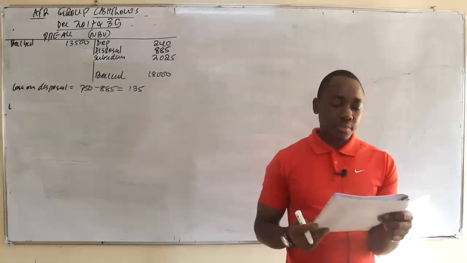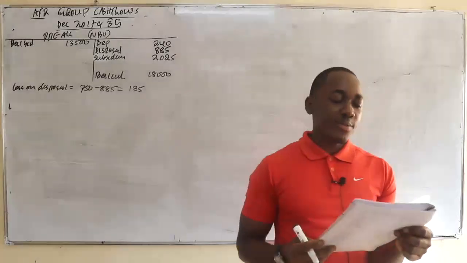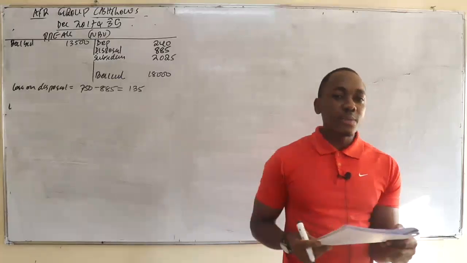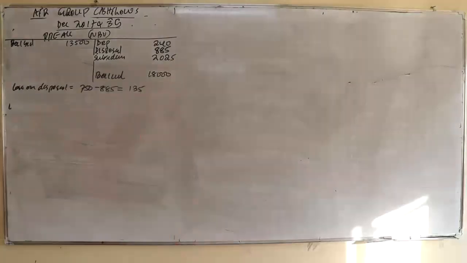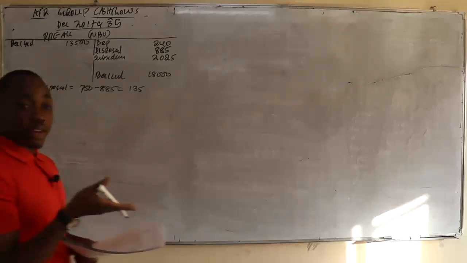Are you given? Yeah, actually this one you don't have to do. We disposed, and we say that we need to determine the gain or loss on disposal of the subsidiary. Did I give you a formula on how to get the gain or loss on disposal of a subsidiary? Don't say no. I gave it out, right? You take disposal proceeds, you less net assets disposed, you also less impaired goodwill. That's how you get the gain or loss on disposal. And the motive of preparing the cash flow is to get how much you received. Are you together? But in this case, you don't have to compute. You're already given.